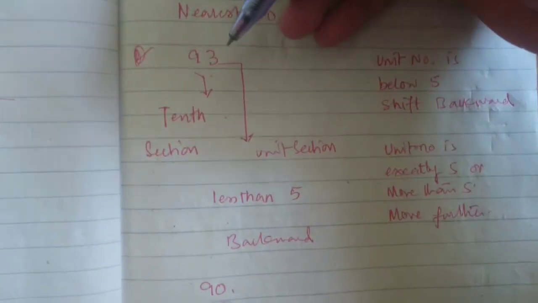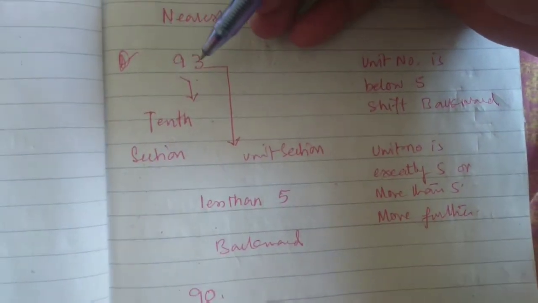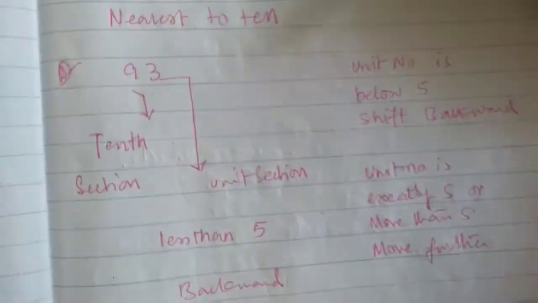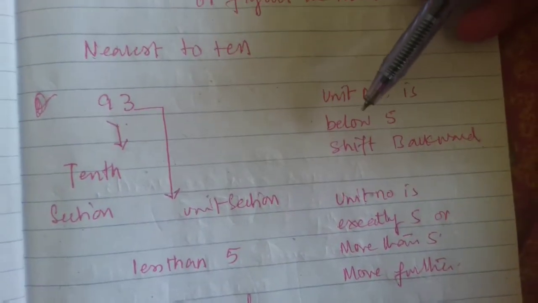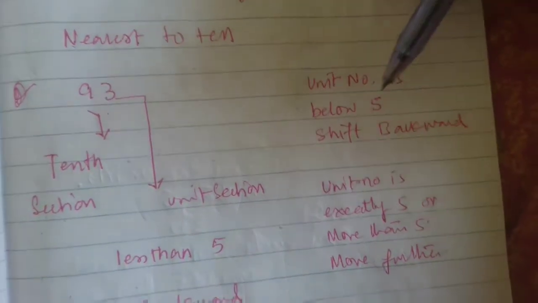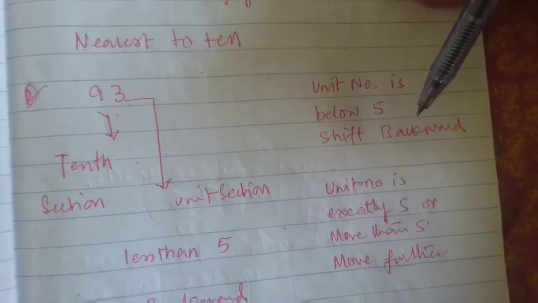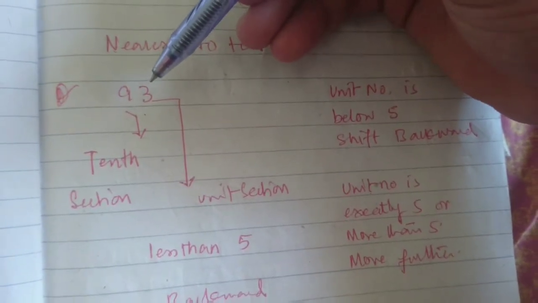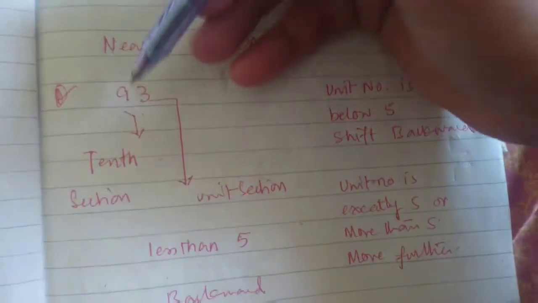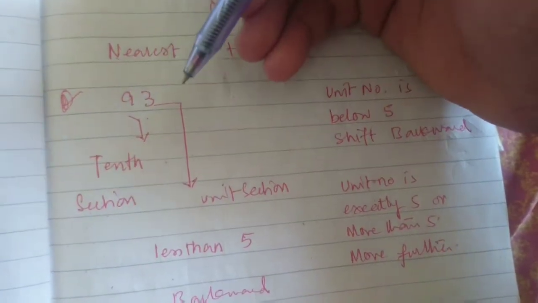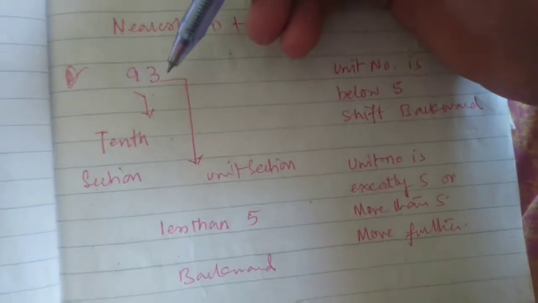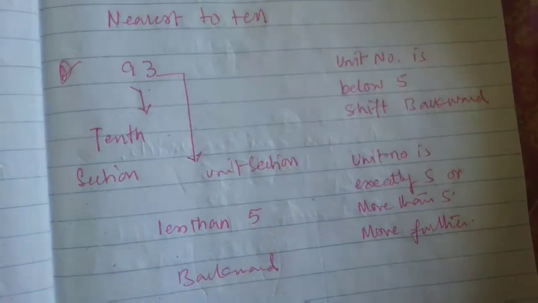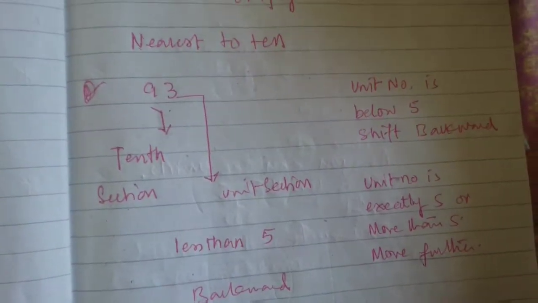When we are going to round off the data regarding two digits, one from the unit and one from the 10, we use the unit number. If the unit number is below 5, we shift backward. I want an accurate value, 93, but I want to let people know where I'm about to go. Should I go for 90 or should I go for 100? So I'm taking out the exact figure to make my viewers and people around me understand what I'm thinking.